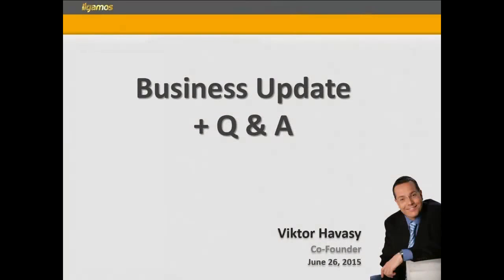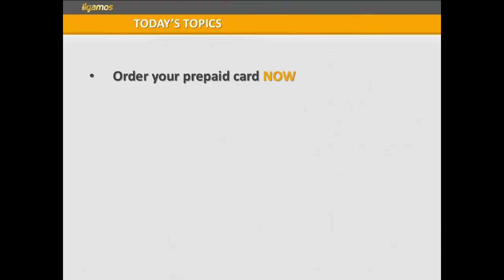So let's get started. First of all, I want to make the announcement that you can now order your prepaid card. Yes, you can open your web office and send us an email. I'm going to explain how it's done. This is going to be our first topic for this evening.